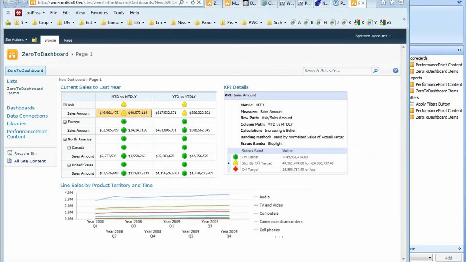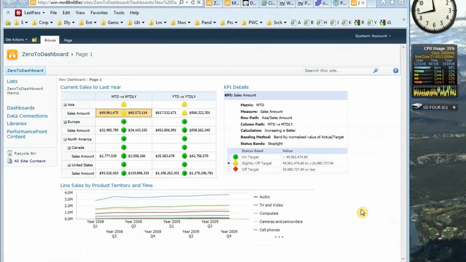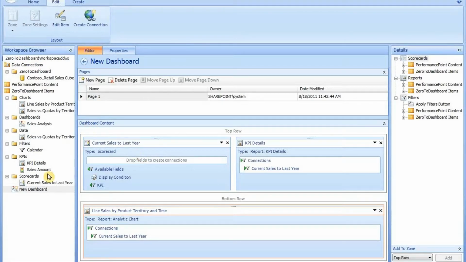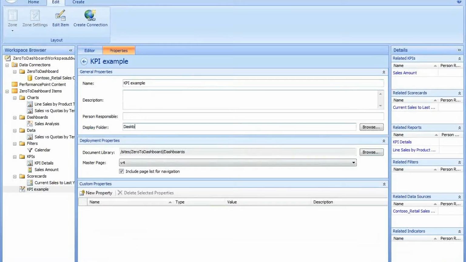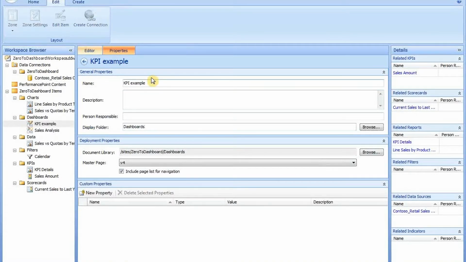So next, we're going to go through one of the new features that come with Service Pack 1 of PerformancePoint. Let me just put this dashboard in the right folder, give it a proper name. And this is the new feature I'd like to show is called Cascading Filters.